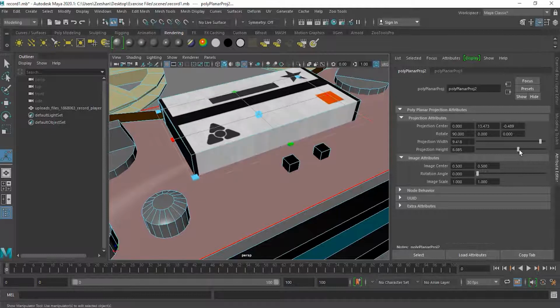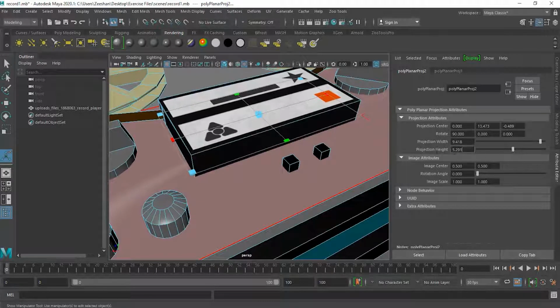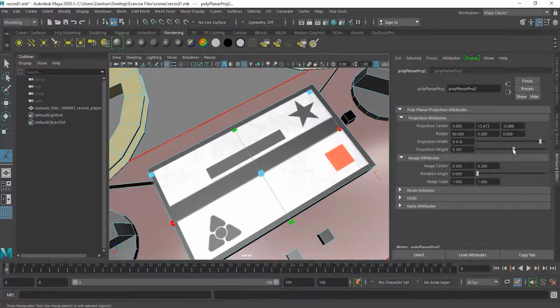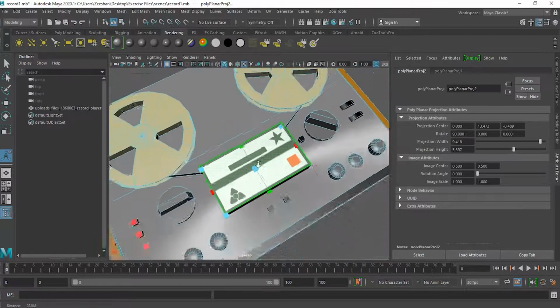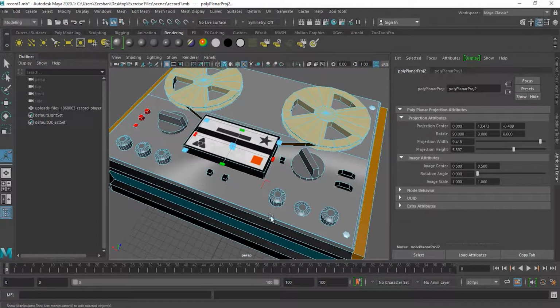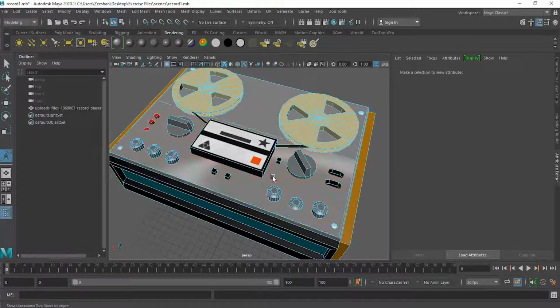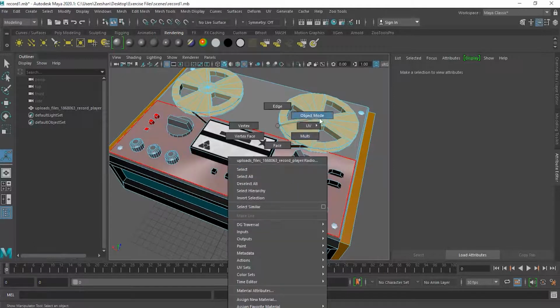So now you can see that I can increase it more, but I think 5 is good, so I will keep it 5. Okay, maybe if you want the same border width here so it stays balanced, I can increase it a little bit more. Now you can see that I have this shape on my screen very nicely placed. I can right click here and go back to my object mode.